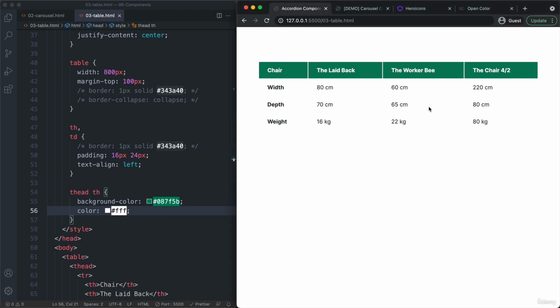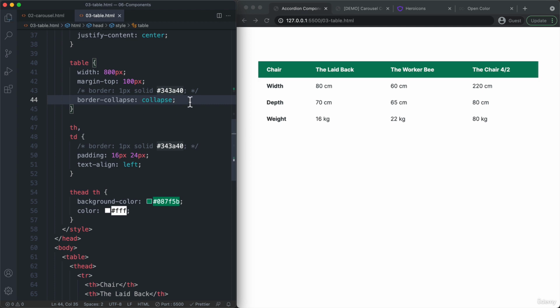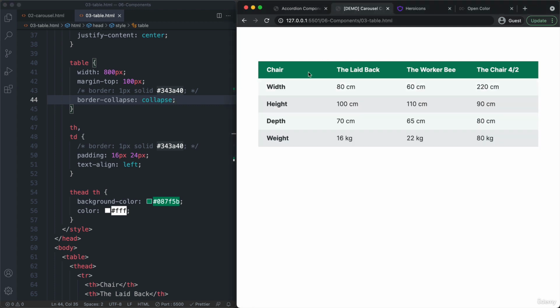Okay, so that is starting to look better and better. Now we have this issue that we have kind of these invisible borders here, basically between these cells. And in order to fix that, we actually need to make them disappear by turning this one here back on. So we do, in fact, always need this border collapse here set to collapse. All right. And so now, since we didn't specify any borders, then these invisible borders that we had here before kind of disappeared. Now, if we take a look here at the demo, we see that actually the four columns have the exact same width.